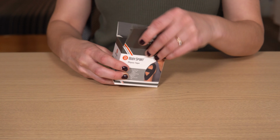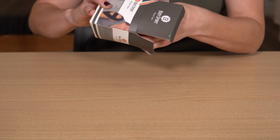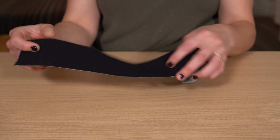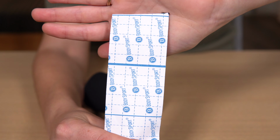So we are going to open up our Kinesio tape, and I would suggest getting somebody to help you with this. I had a really tricky time doing this on myself, as you'll probably see throughout this video that it was a little difficult for me. So have somebody help you if you can.